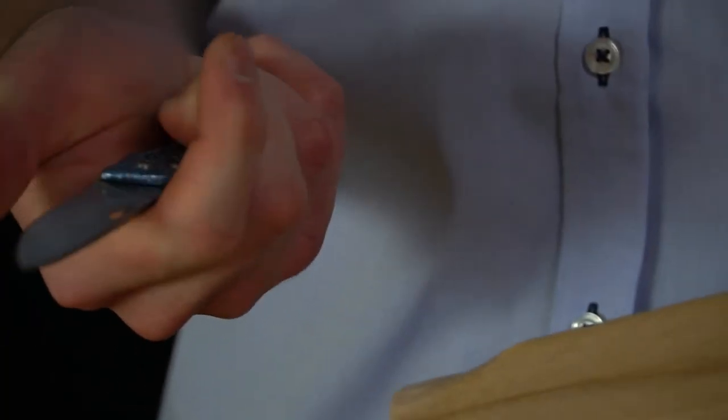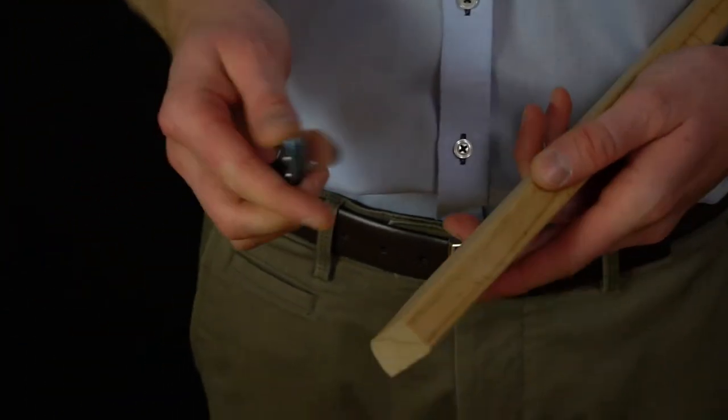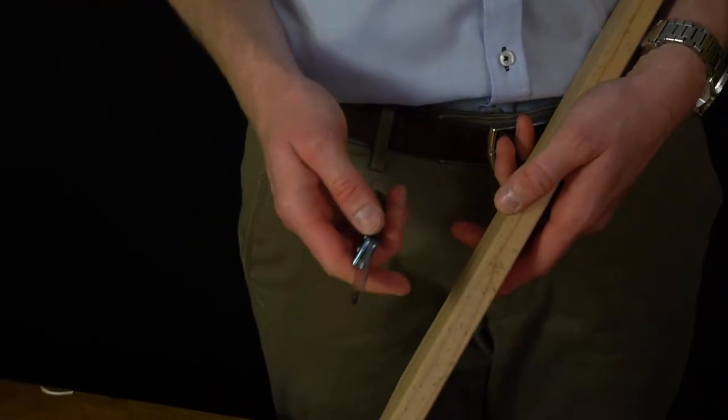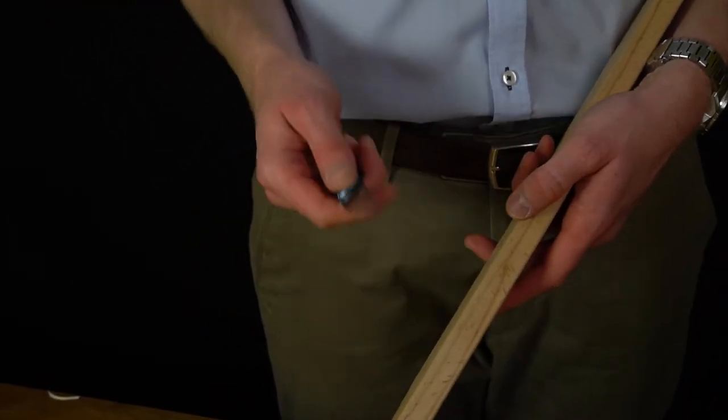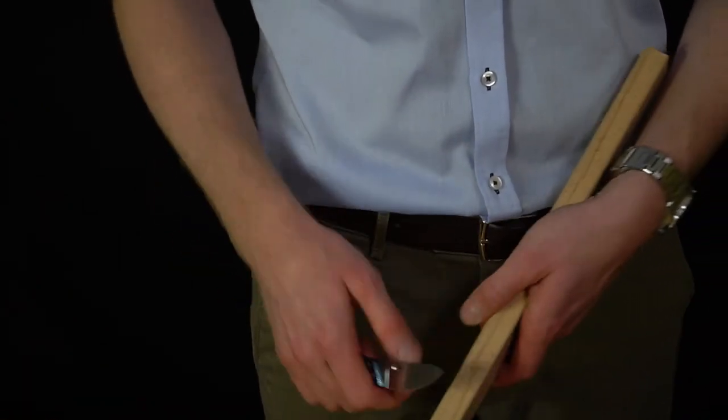I will put a lot of pressure to test. It's too extreme. I would say this will be the hardest use you would use such a knife for, I think.